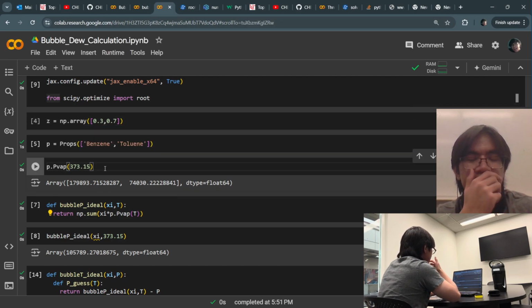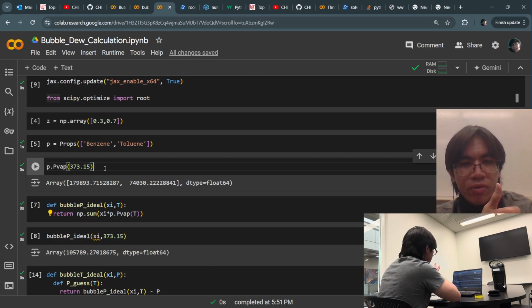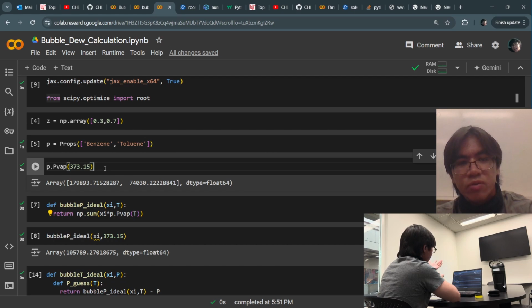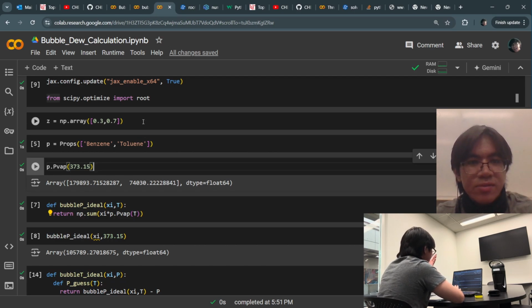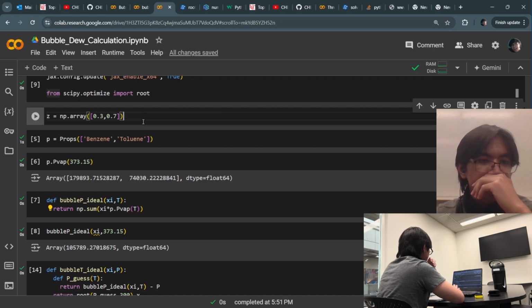Z typically represents a feed composition, and that could be a purely liquid mole fraction that we used before for our bubble point, bubble pressure, bubble temperature. It could be a vapor composition, which is what we're about to do, the Yi, or a mixture of both. Technically, since we are using this array for both functions and calculations, we can call it Z.